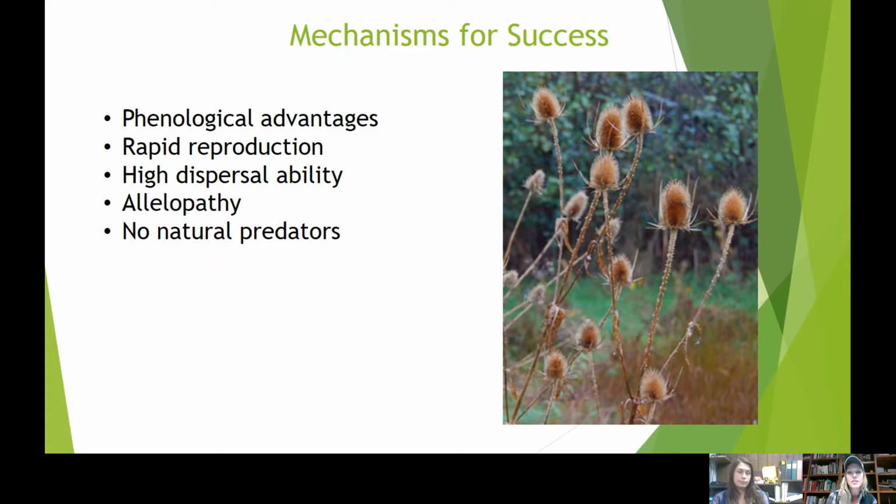Additionally, some invasive species are allelopathic. Buckthorn and garlic mustard exhibit this characteristic where they can release biological compounds into the growing medium around them, essentially making it inhospitable for other species to grow with them. And then last but certainly not least, as you can imagine, these species being introduced outside of their native range where they evolved within that ecosystem have no natural predators. So there's no diseases or pests or herbivory predators that are keeping the populations of these non-native species in check within their introduced ranges. So they're basically able to flourish in addition to all of these other advantages that we just mentioned.